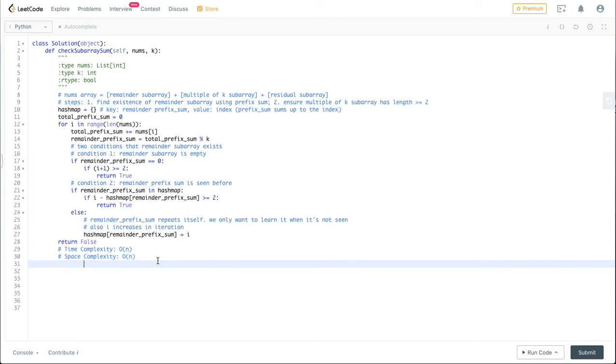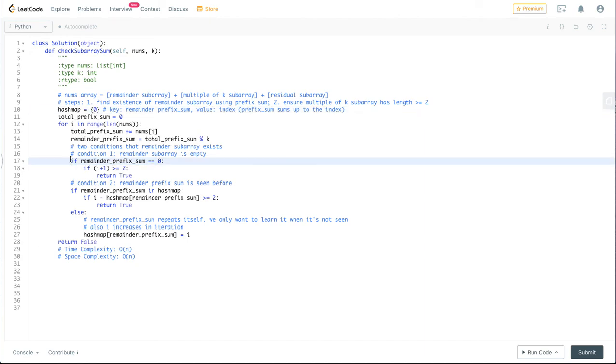And finally, as you can probably remember from the previous version 1 and version 2, this code can be further reduced to a version 2. This utilizes the condition when the remainder prefix sum equals 0. Why don't we preload the hash map with 0? Then we don't need this, right? Because it can be met here. But what will the value be?